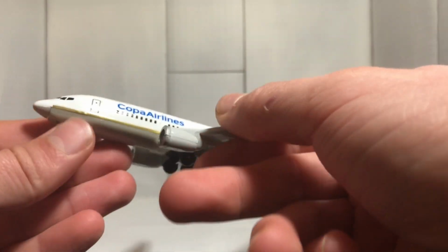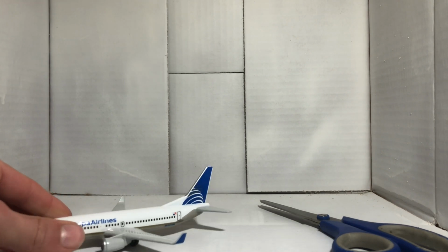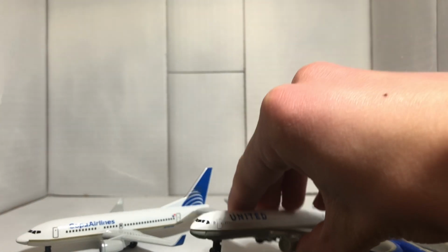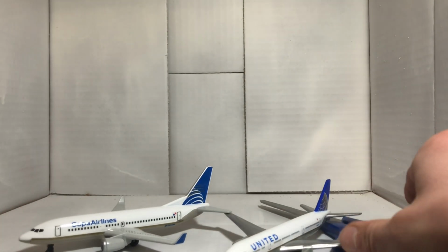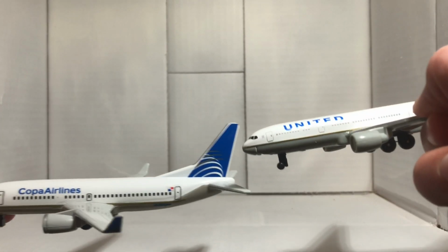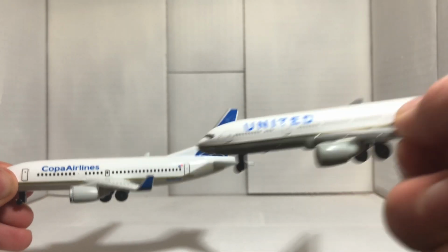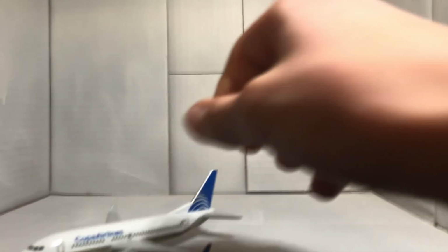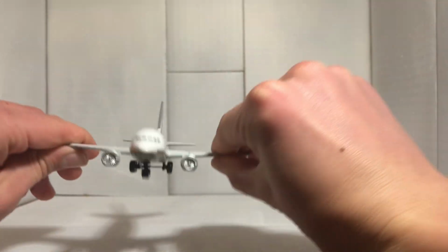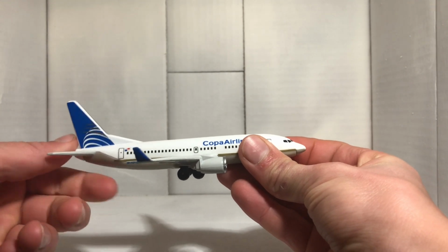This plane is very similar to United for comparison. Here is a United 777. It is very similar. So that is the Copa Airlines 737.